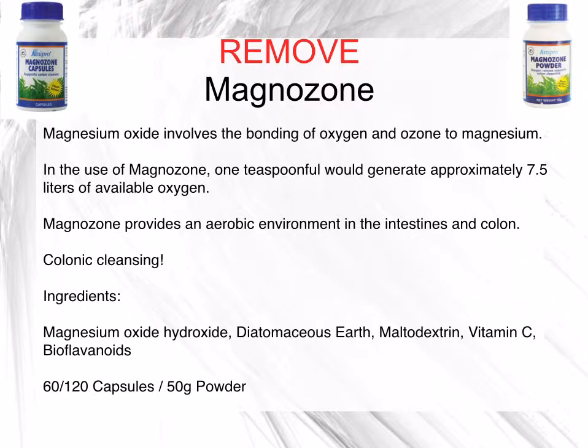Magnazone from the AmiPro range is also an excellent choice, which I quite like in that it obviously eliminates contents from the bowel, so cleans it out. But also, because of the action of the active ingredients, the magnesium oxide and the magnesium hydroxide, they combine to release oxygen and ozone into the gastrointestinal tract and the colon. And so this provides an aerobic environment which is beneficial to aerobic flora, which are desirable, but inhibitory towards your anaerobic, undesirable flora. So it can be useful in actually eliminating candida, in addition to aiding with cleansing the bowel of waste.